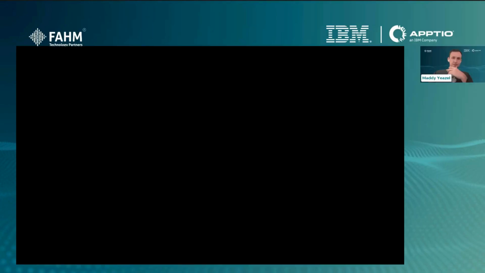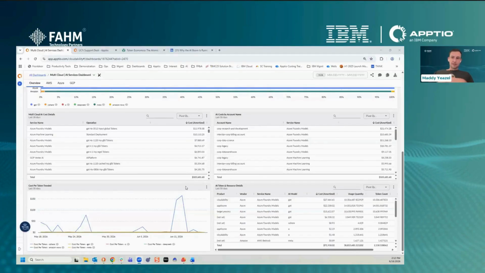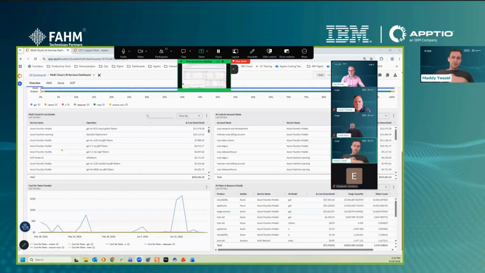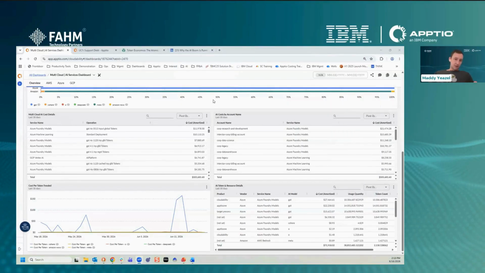And so the starting point for this is the billing files, right? So in AWS, for example, you can use the Cost and Usage Report, especially CUR 2.0, which I think is what you need to be using at your organization for some of these deeper insights. So if you're on AWS and you haven't switched to CUR 2.0, make a note to go do that as soon as possible. This provides line item detail for a lot of these services. So that's where I'm getting this information from on this dashboard.